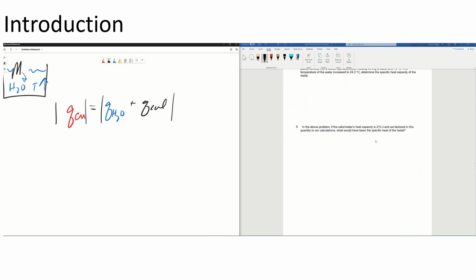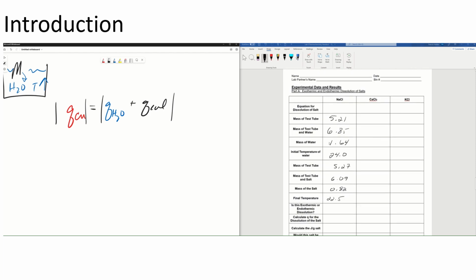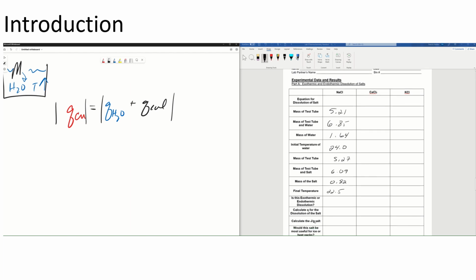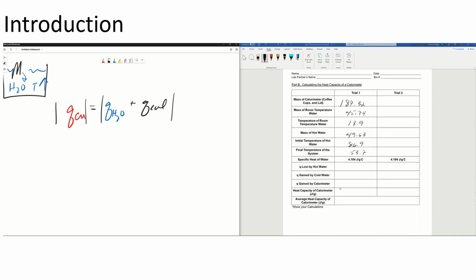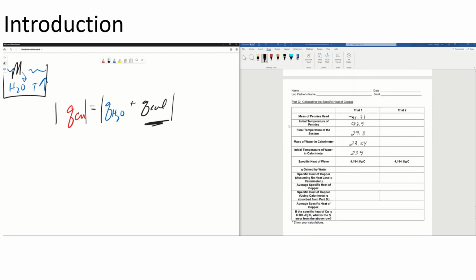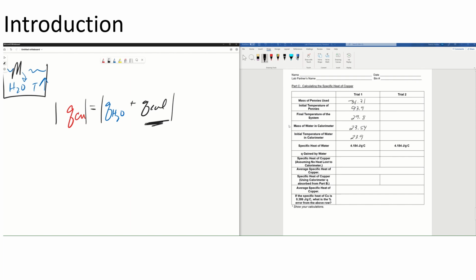So what we're going to do in this lab is, first, we're going to measure the change in heat, or the Q, for the dissolution of some salts. So we're going to dissolve some sodium chloride in water, some calcium chloride, and some potassium chloride. And we're going to determine the Q of the dissolution of the salt. What is that heat transfer? And then the joules per gram of that salt. That's part A. And then in part B, we're going to calculate the Q of the calorimeter, because we want to know how much heat is actually going to be absorbed by the calorimeter. And once we know that information, we can use that if we want to determine the specific heat of copper.